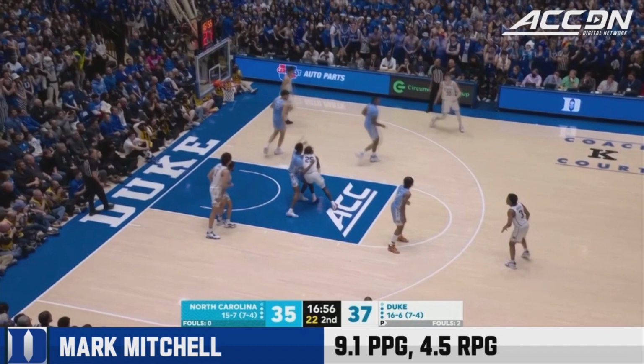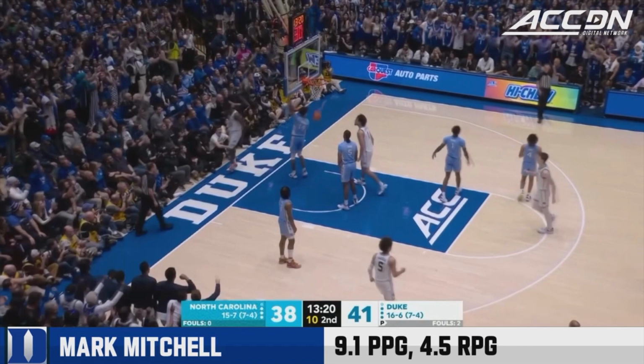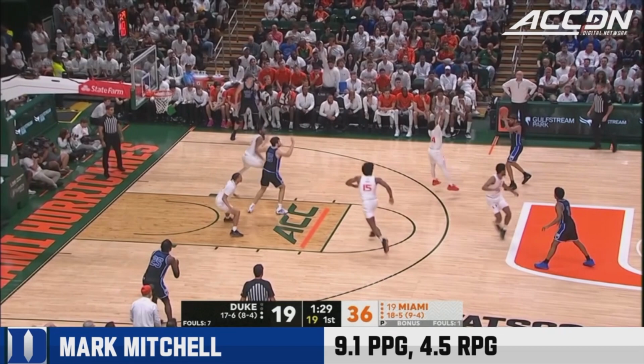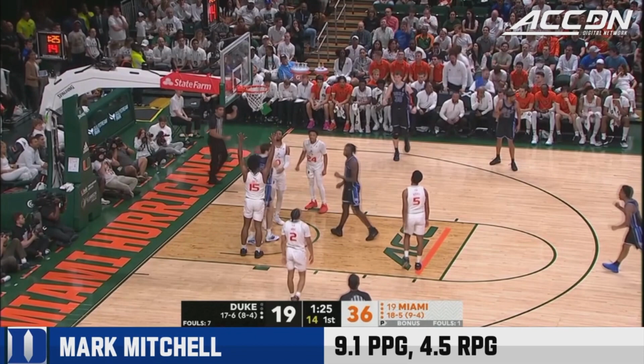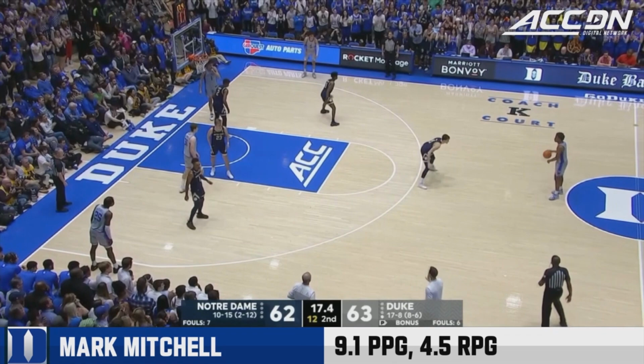Duke by four. I think they have to look to Filipowski, let him touch it. Instead, it'll be Mitchell with an and-one opportunity. Athletic forward, that's a lefty. And this a drive to his right, and Puff Johnson. 17-point lead for the Hurricanes. Mitchell by Wong, hesitates and hits, and a chance for three. I like that. Watch this right here. Two-foot stop. Omer leaves his feet. And a good finish. I love that pass-through action.